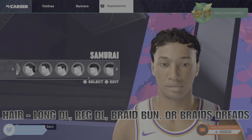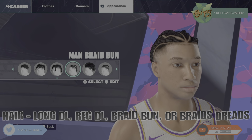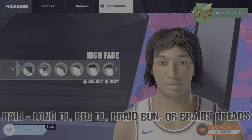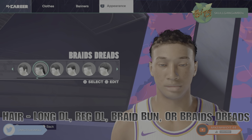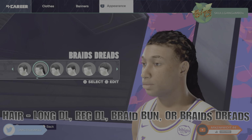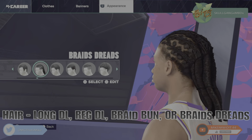And you also have man braid bun, so you can do man braid bun like this as well. His hair is not in a bun no more, though. His hair is in the dreadlocks, like his real deal dreadlocks. And you can do braids dreads if you want to. You can try this one. Me personally, I'm not using braids dreads, but this is a good alternate option. For sure, braids dreads are good. I might go with them, low key.